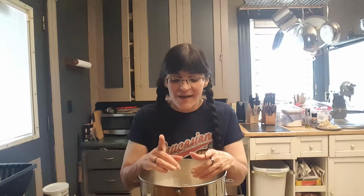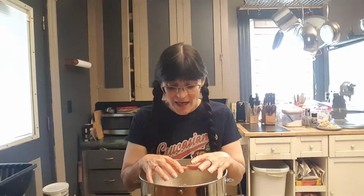You can alternately, if you want to, because of my mobility issues, it's been raining, and so I'm hurting a lot today. But if you don't have a stand mixer, or if you want to do it the old-fashioned way, you can do this all by hand by cutting the lard in with a knife and then mixing it with your hands real nice and slowly adding the water until you have a beautiful dough. I'm just taking a shortcut because that's what's going on today.